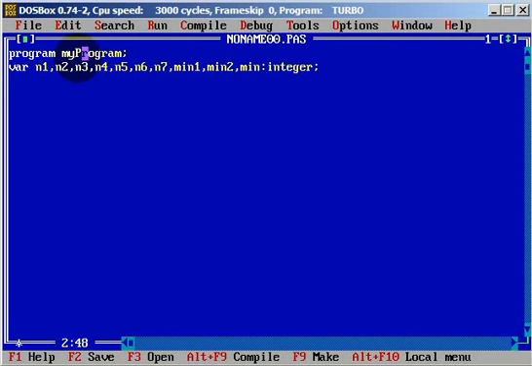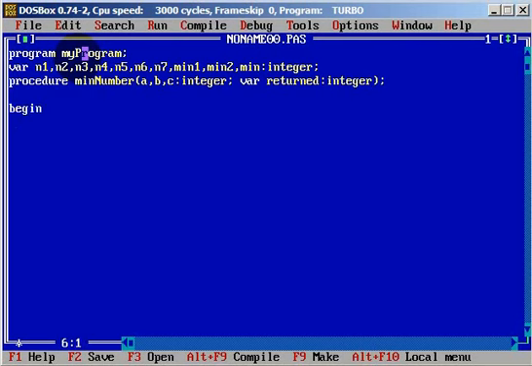Okay, and we will need a procedure. The name of the procedure will be minimum number. We will have local variables A, B, and C. We expand the local variables: we have one more than in the previous two tutorials. They will be integers. Semicolon, and we will define our variable returned, which will also be an integer. Semicolon here, and now we will need begin and end of the procedure, and begin and end of the application. Okay, that's good.